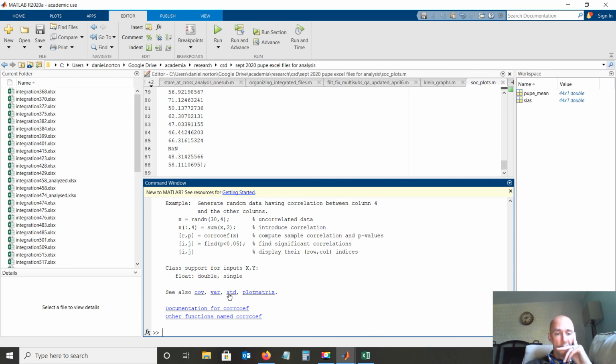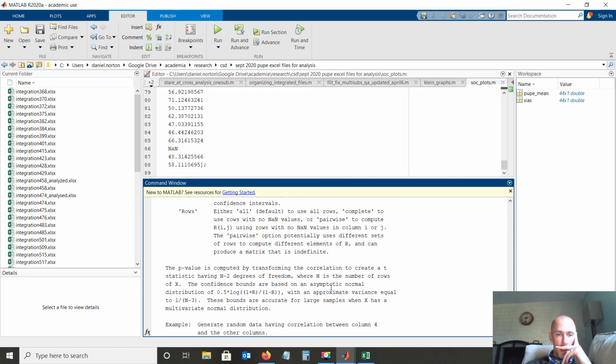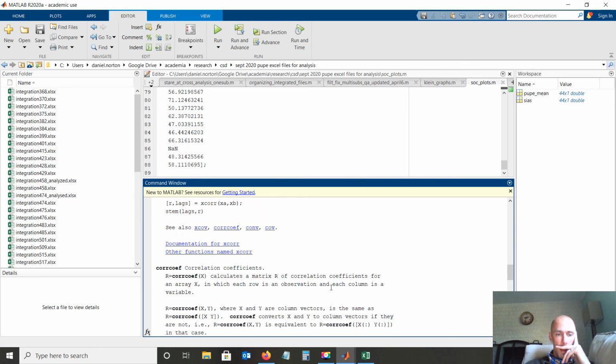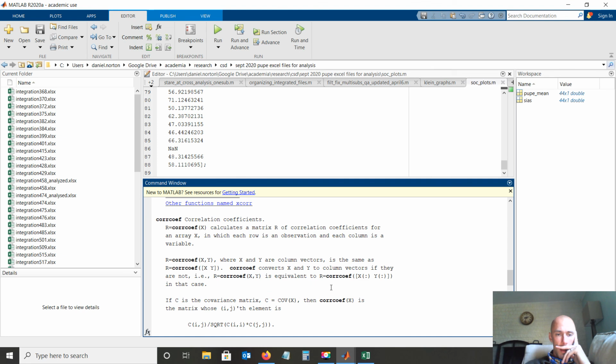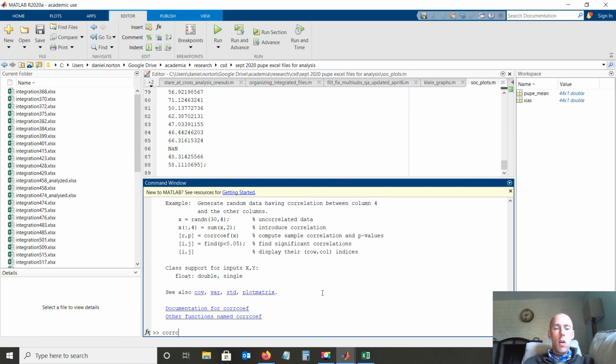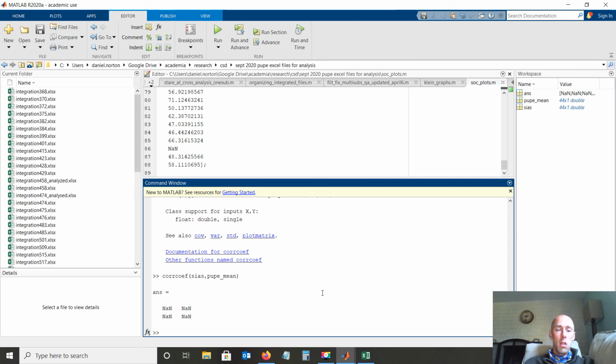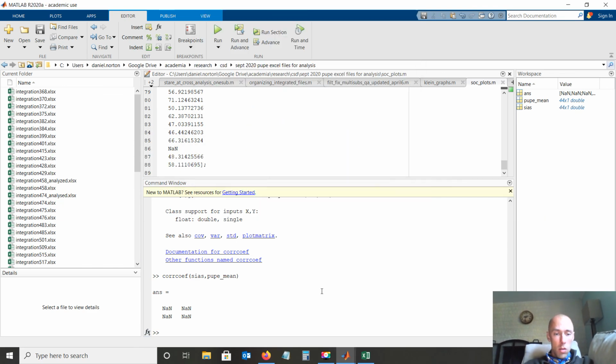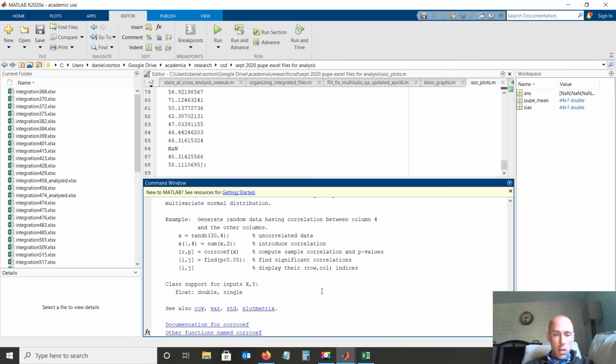This might be what we want. Of R value, yeah. That sounds nice. Let's try that. So what if we did say corrcoef SIAS pupe mean. Ooh. Oh, you little bugger. It doesn't like the fact that we have some NaNs in our data set.